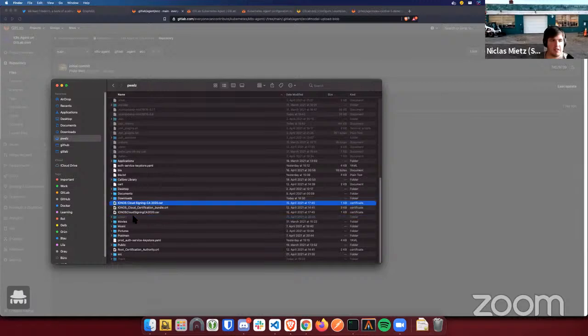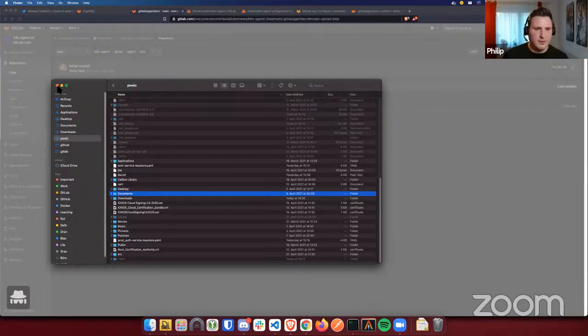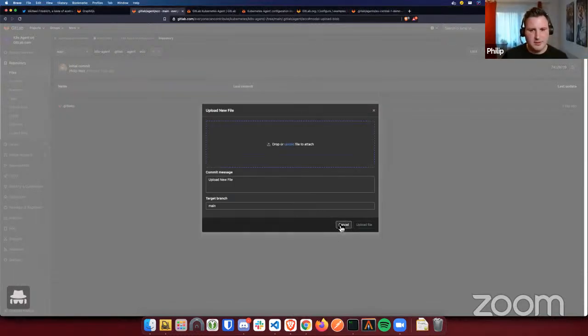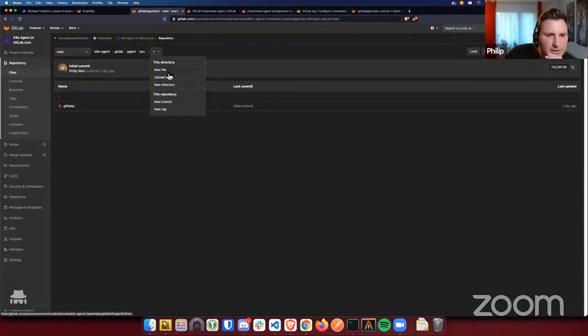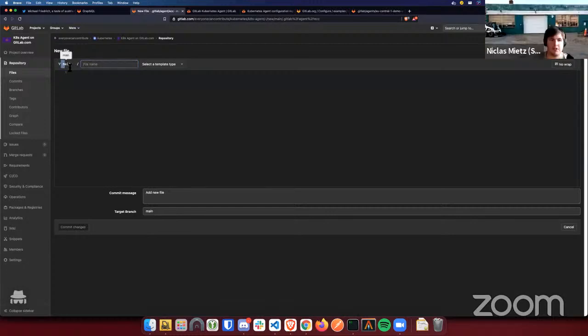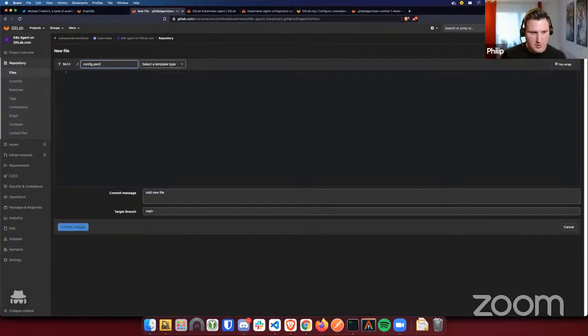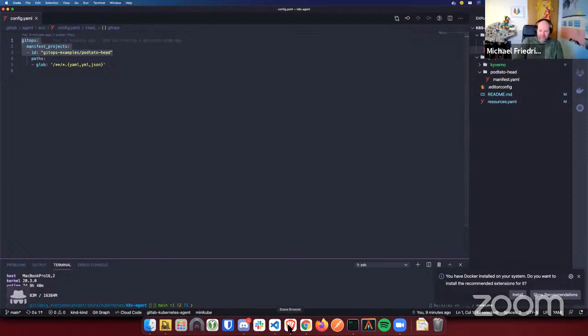I would copy paste the text. Yeah, let's go with the text. Command A, Command C, and then new file in this directory, and it says main here, on the main branch. Config.yaml. Let's just imagine that we are in production and nothing works.